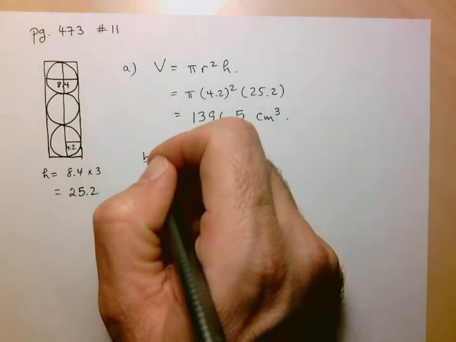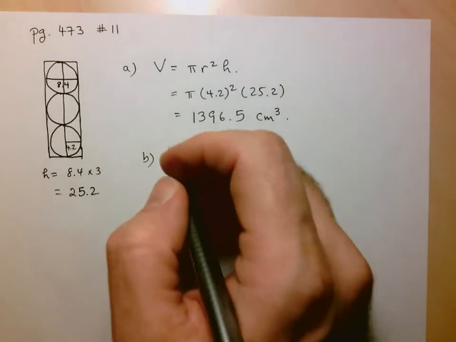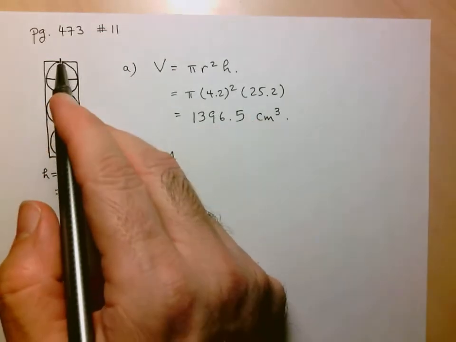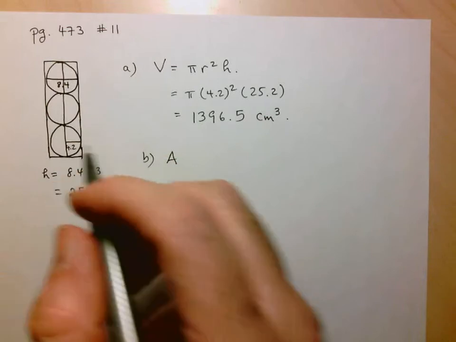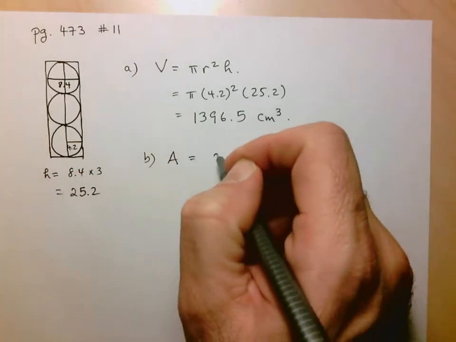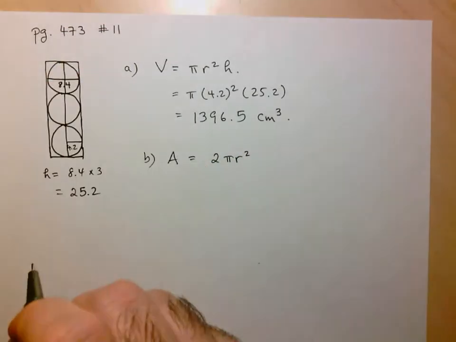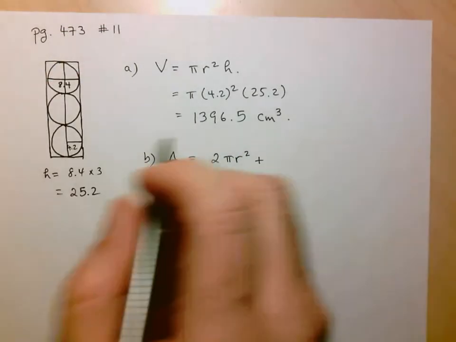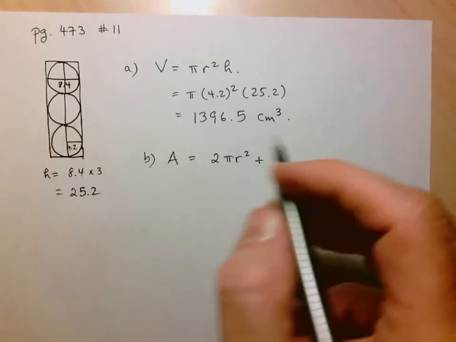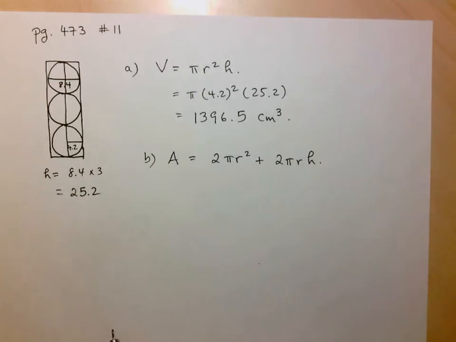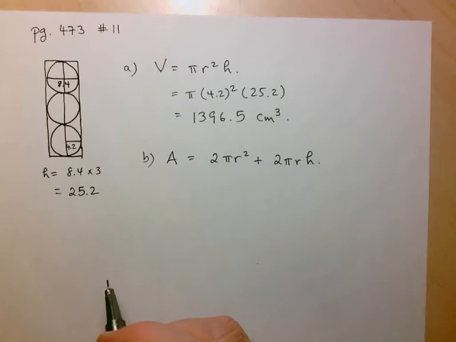Okay, so here let's do B, and now we're looking for the area. Okay, and the area, and they're telling us to include the lid and the bottom of the can, so that means I need to include the 2 circles. So 2 times pi r squared represents the top and the bottom, and then I have to add the lateral area, the side, which is given by 2 pi r h. Okay, and of course don't forget to refer to your formula sheet in case you don't remember these.